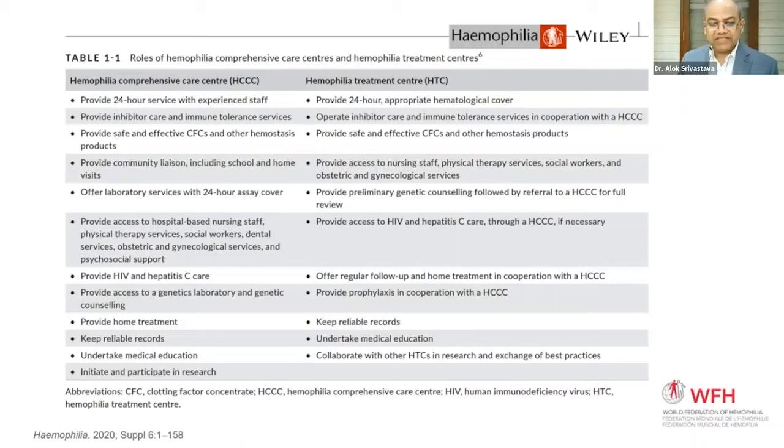So that's one model. The other model, of course, is where you establish these services within the existing departments and facilities. And more than designating physical areas, you designate individuals and train them in providing care for people with bleeding disorders and hemophilia particularly. Now, that's a more integrated model, and I must say that my bias is for the latter. You know, our institution has been providing care for people with hemophilia for more than 50 years. If you enter this 2,500 bed hospital, you won't find a board saying Hemophilia Treatment Center, because the entire hospital in a way is a hemophilia treatment center in case such a patient requires any specialty service. So I think it's important to recognize that there are different models and you can choose whichever works better for you.